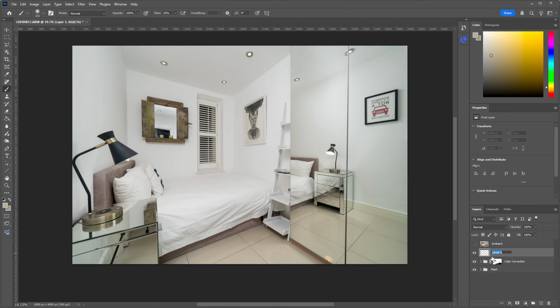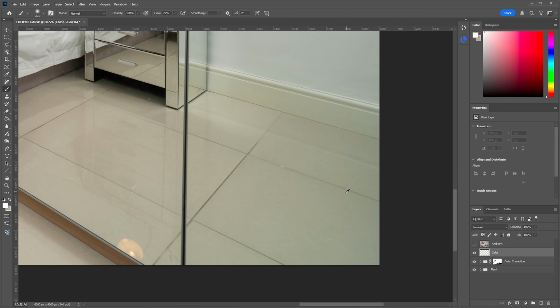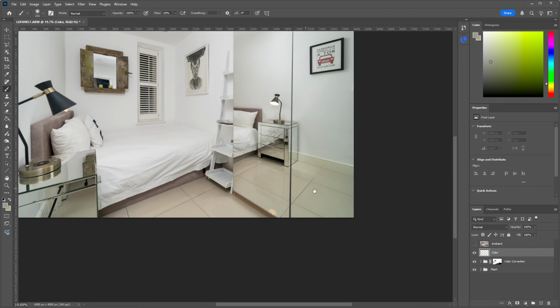So I'll call this layer color, but before we do, let's press G. Oops, I need to pick the colors again. I've messed it up. So let's sample one color here and one color from here.